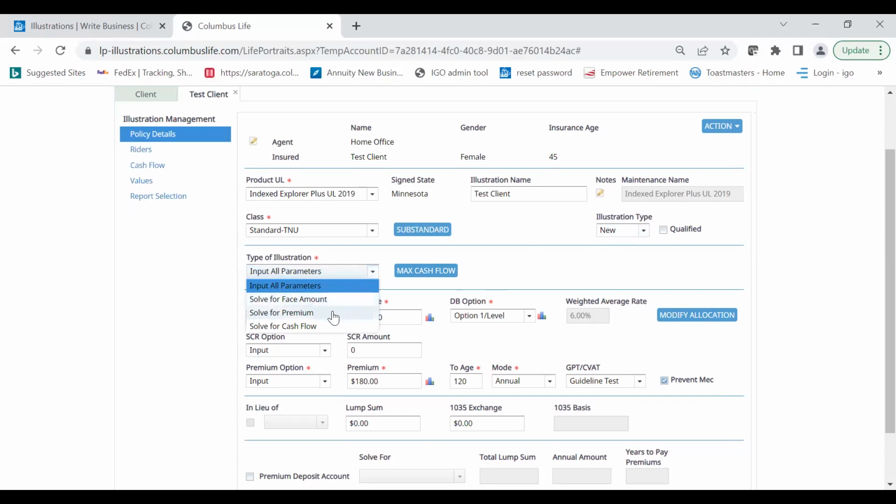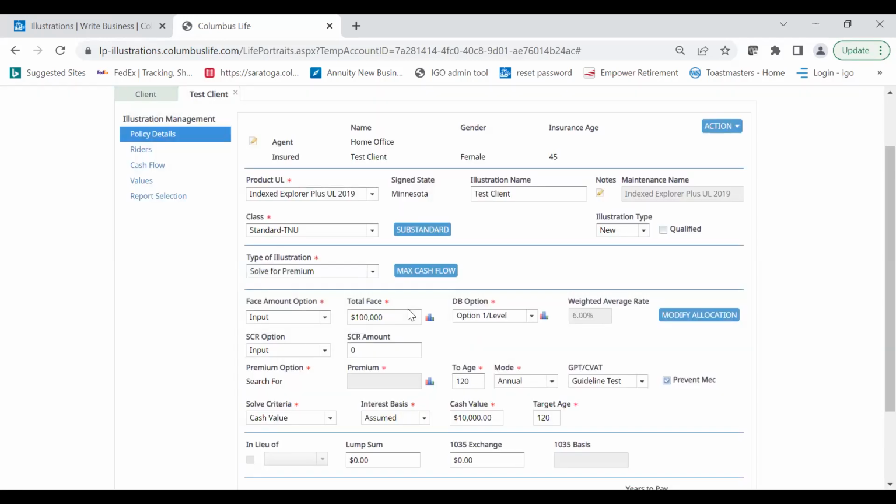So for example, in the event that you have a client who you had quoted on the GUL, maybe instead of super preferred, they got standard, and now the premium seems a little high and they're rather young. You might actually jump over and end up having the case issued as an IUL simply because the premium is probably less expensive.